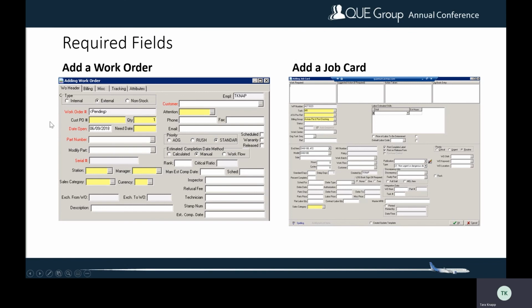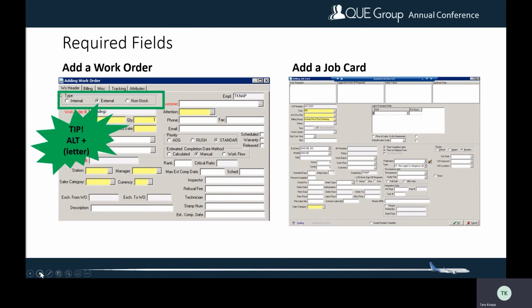So here's our work order module. We have all of the information that we require recorded. And then in our work package module, we have the required information. There's just a lot of boxes on the job card for a new user to understand where to go. So as we highlighted the different fields, it certainly helped new users know exactly where their eyeballs should be on a particular screen and what data is required. Now this actually prevents them from pressing OK without entering the data, so that's also very handy.